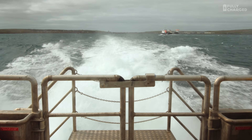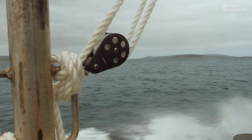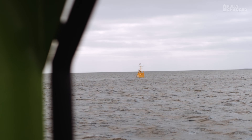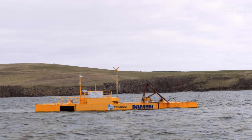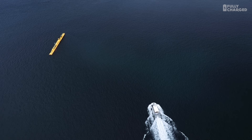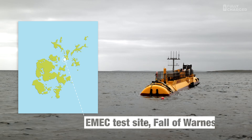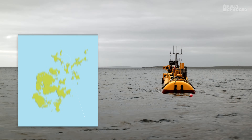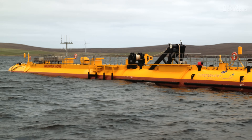We've already covered an affordable housing estate on Orkney and the Surf and Turf project that both make very smart use of excess renewable electricity. This time we get up close with the innovative designs that are already helping to power those schemes, creating huge amounts of clean electricity and helping companies from all over the world test out their latest tidal power generating concepts. This could be a glimpse into the future of tidal power generation.